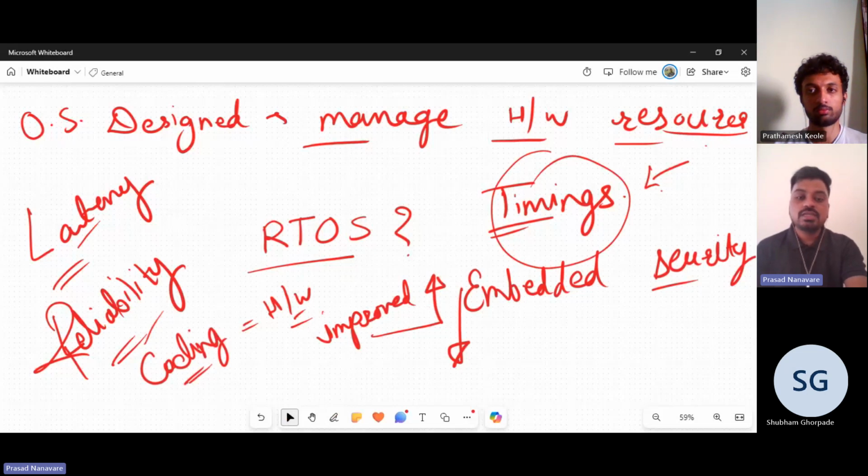Okay, and in a general purpose operating system, it is better for multitasking, but still, multitasking is different and handling these things is different. That's where the difference between general purpose and RTOS comes into play. RTOS mainly focuses on deterministic behavior, where the execution time of the task is predictable and can be guaranteed, and we can bet on that time. Okay, so this is basically the basics.